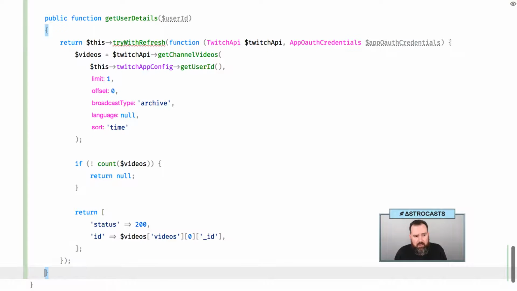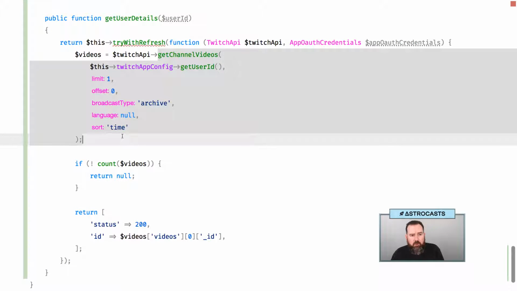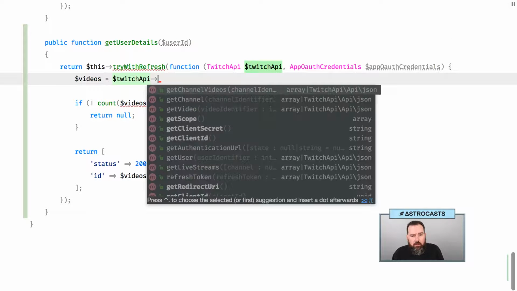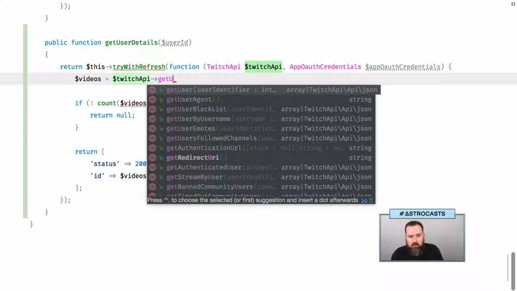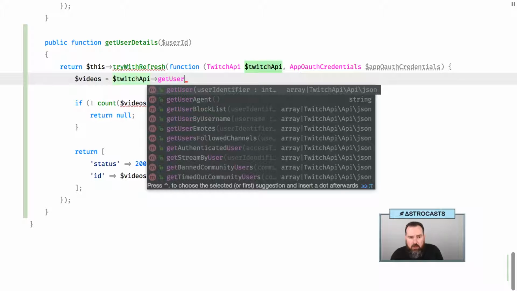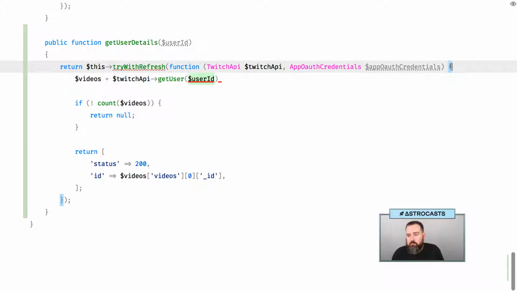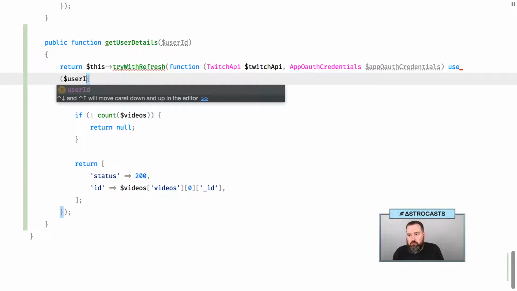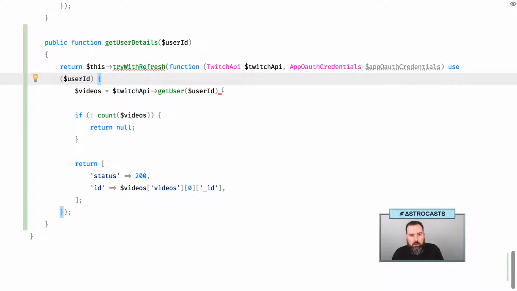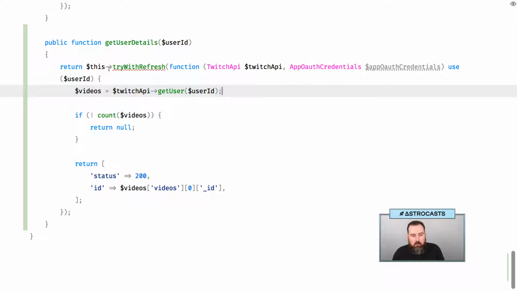And then inside here, we are going to call whatever function we need to call to get user details. So get user. Get user. User identifier is going to be user ID. All right. Say info.